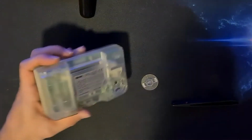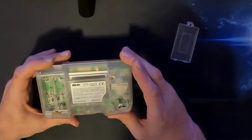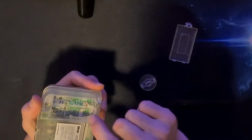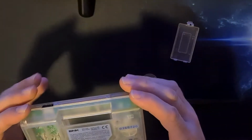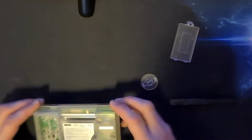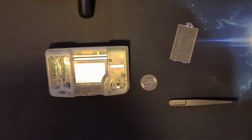Just got to disassemble. Looking on the back of the machine, we've got Phillips screws on all, except for one there, which looks like a tri-wing, which is a little bit crafty. So we'll start off with him.